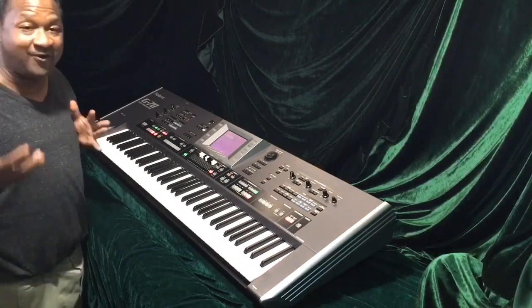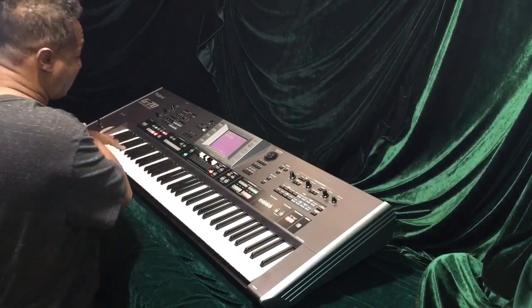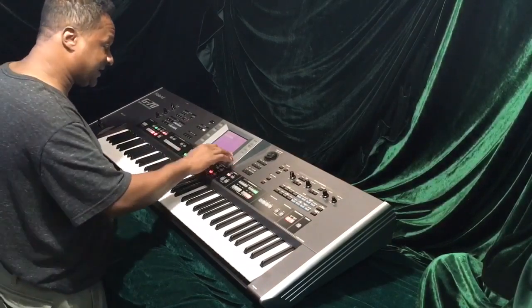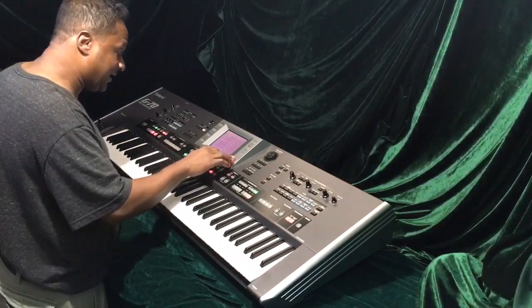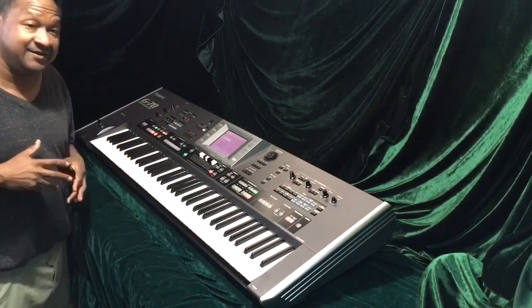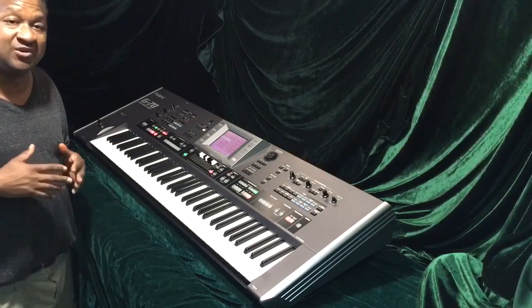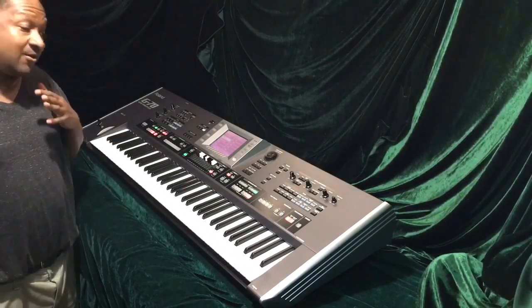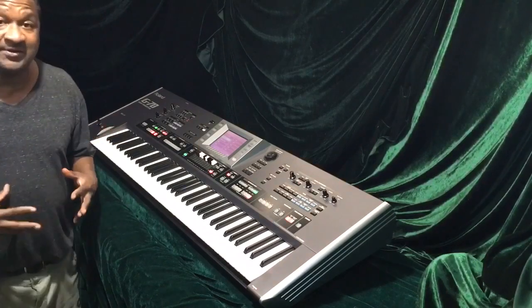So you have all different kinds of sounds, all different kinds of genres on here. It is sick. So let me do this. I'm going to go into the custom and I'm going to load up the Epic Movie. And the Epic Movie, I'm just going to show you the intros and the endings of it because it is long. This is so you can make your own custom rhythms on here.